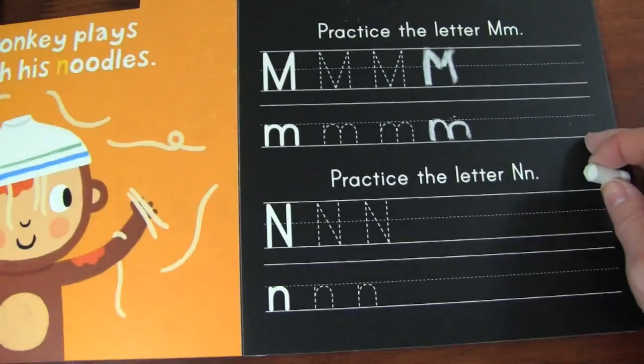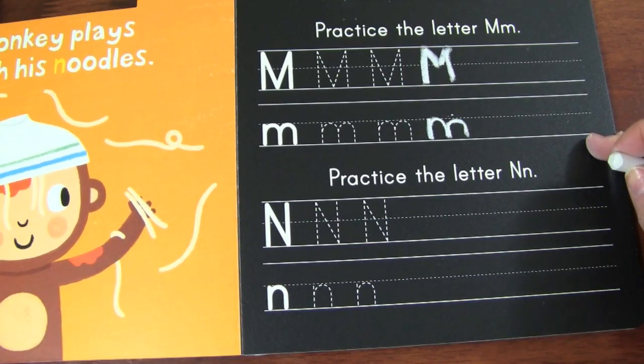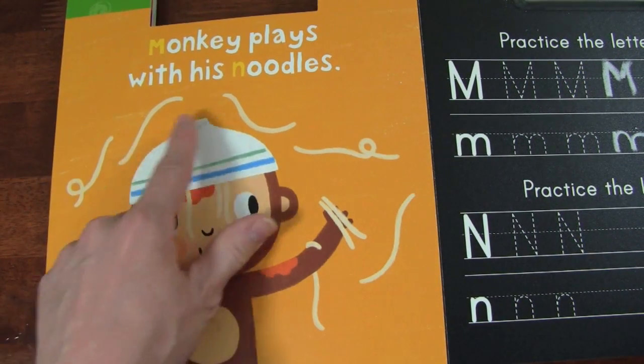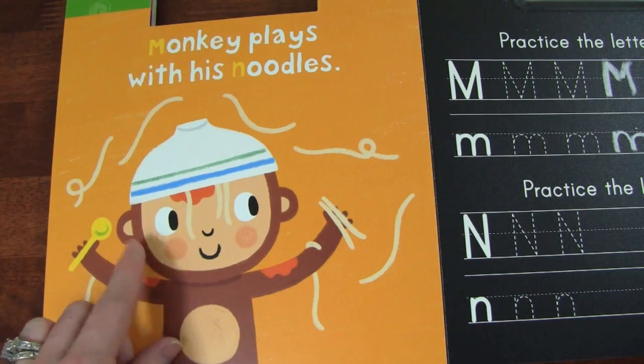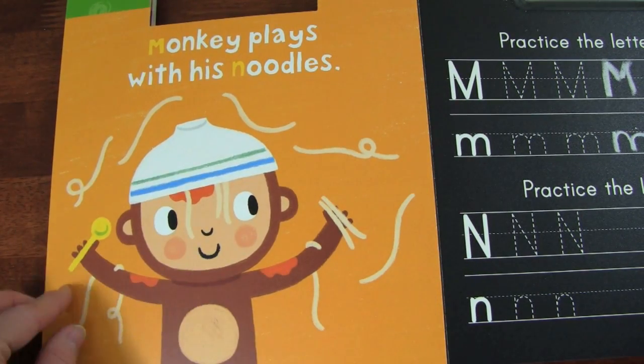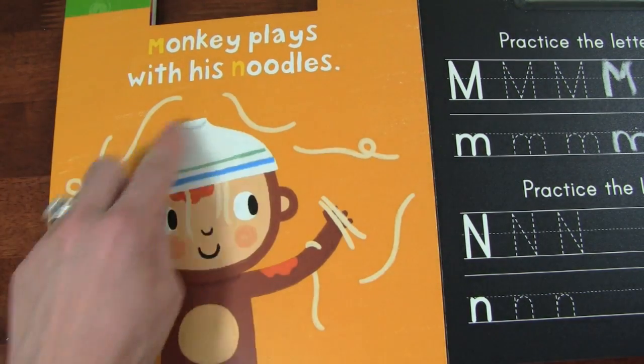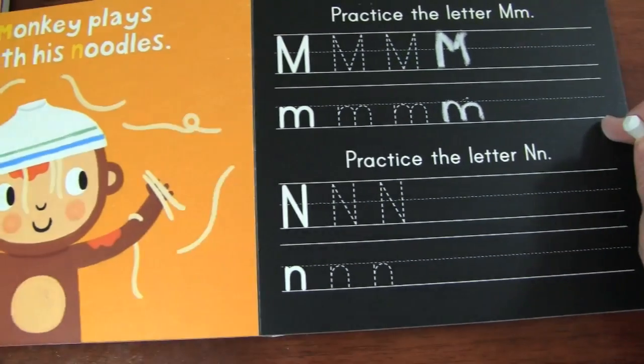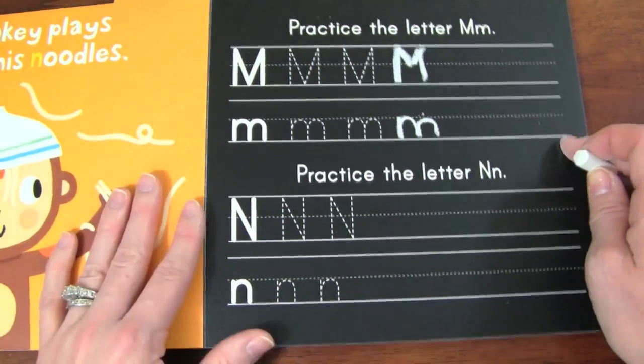Our next letter is the letter N. And N is for noodles. Check out all these noodles. The monkey is making a mess with noodles. Monkey plays with his noodles. That is so funny. Let's do the uppercase N.